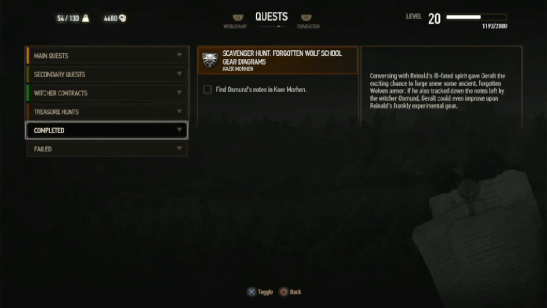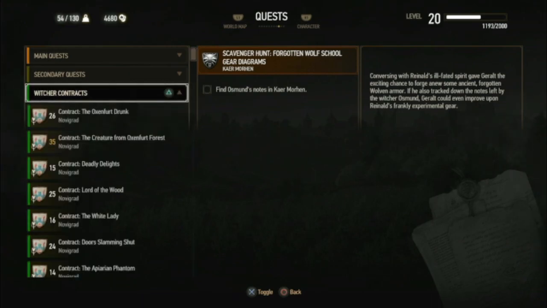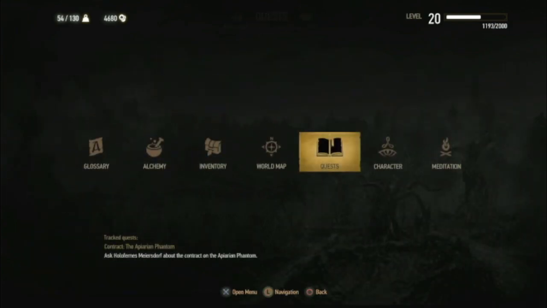Treasure hunts. We have failed. Gangs and number grab. We failed at. Oh well. Alright, next contract. The Apiarian Phantom.